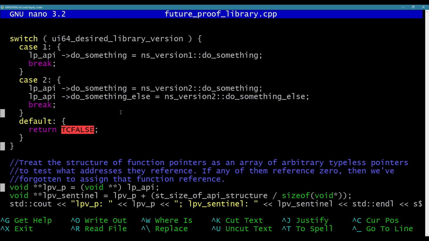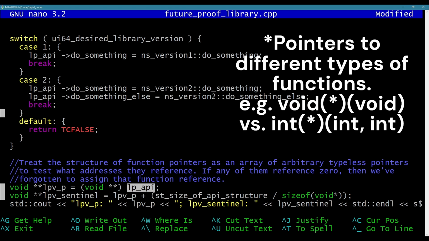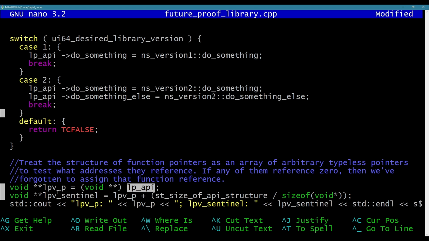Okay. Now, if I've forgotten to assign any of the functions, like say I forgot to assign this, it's going to exist in the structure though, assuming I remember to put it there at least. So in that case, what's going to happen is I'm going to iterate through the structure, treating it like an array of function pointers, but I'm treating each function pointer, since they're all different types of function pointers, like functions to different types of functions, right? One might return void and accept void, the other one might return an int and take 2 ints or something. I'm treating them all just like a void pointer. I don't care what the type is, I just say it's a pointer. Where does it point? That's what this void means, really. It's a pointer to something, and it has some address. So it's a pointer to a void pointer.